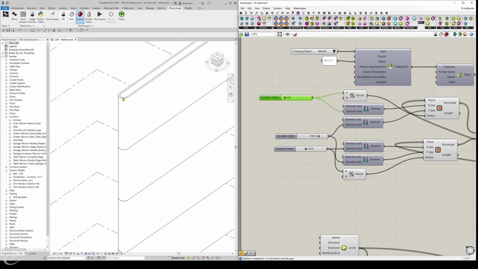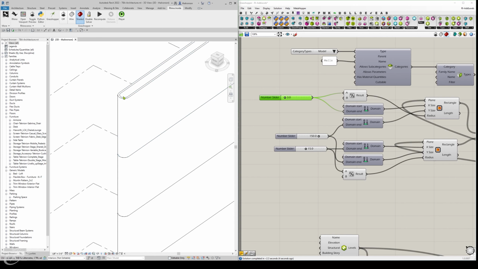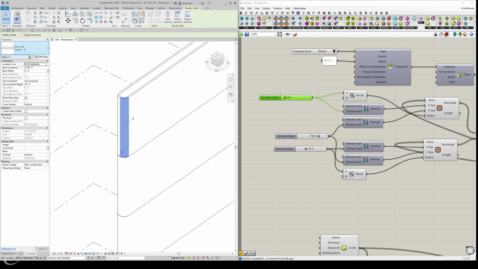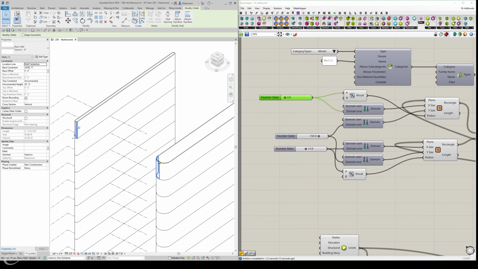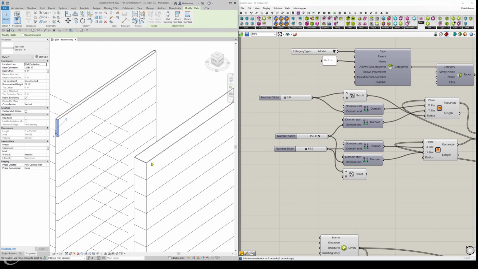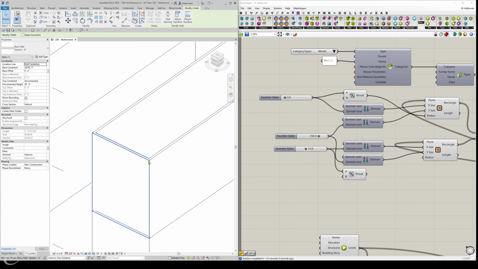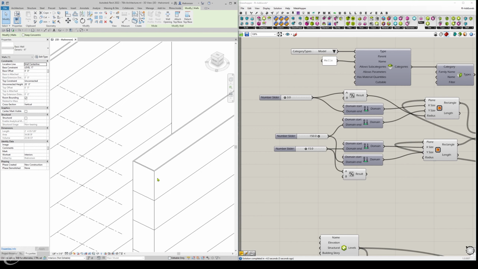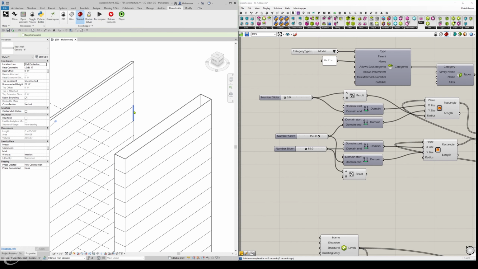So you can see that's a radius. It's actually taking an individual. This is a native Revit wall right there. And then likewise, it's just doing that for over here. So if I was to take out this radius, that would just recreate this as just a rectangle. And you can also see that these are getting trimmed and joined as expected. So this is really great.